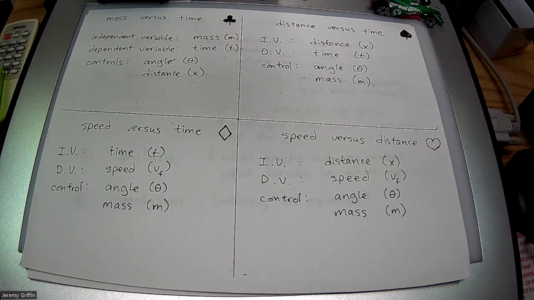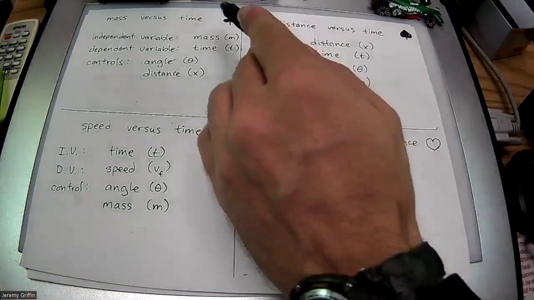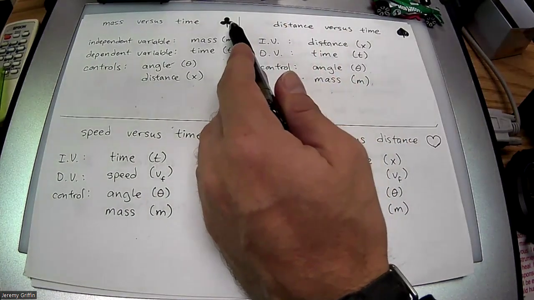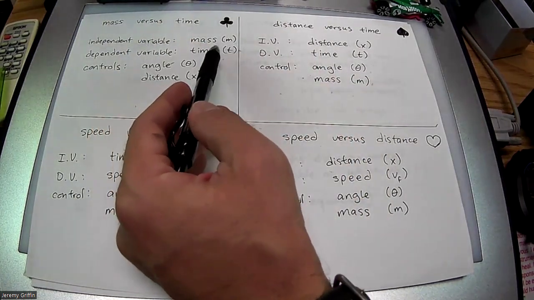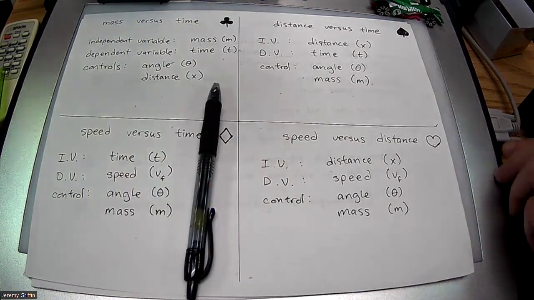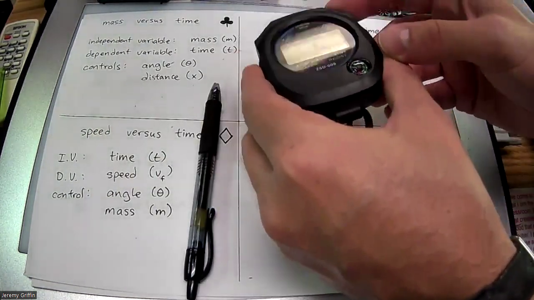Right, so we're going to look at different facets of the motion of this car, and then we'll come back together and come up with some master plan equation that's going to govern the motion of the car. So if you see the clubs back there, if you go to a station that has clubs, I want you guys to do this experiment. Okay, this is the one we just talked about. Change the mass of the car and say how much time does it take to roll down the incline.